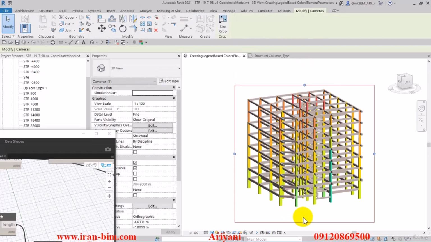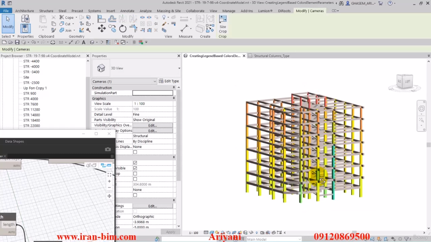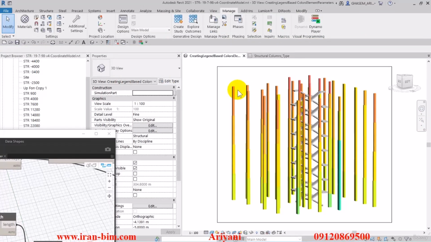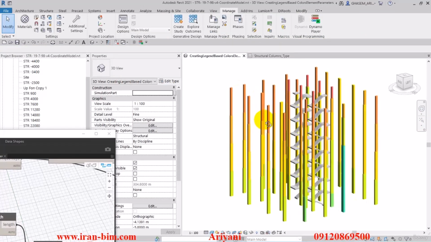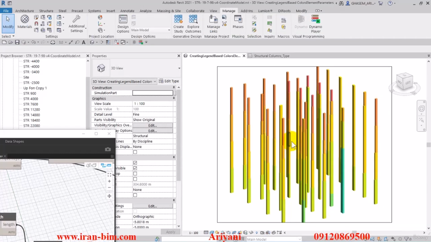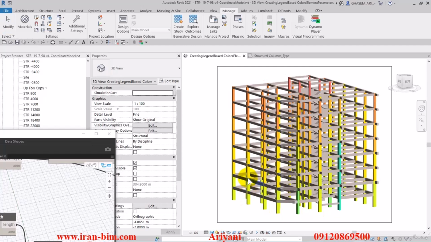Let me just adjust it a bit. And then we can also rotate it in such a way that it shows the items in the best angle. And we can also hide the beams as well. For example, here I'll hit VH to hide all of the beams as well. Alright, then VH again to hide the stairs as well and only keep the columns. Or I can do something else as well.